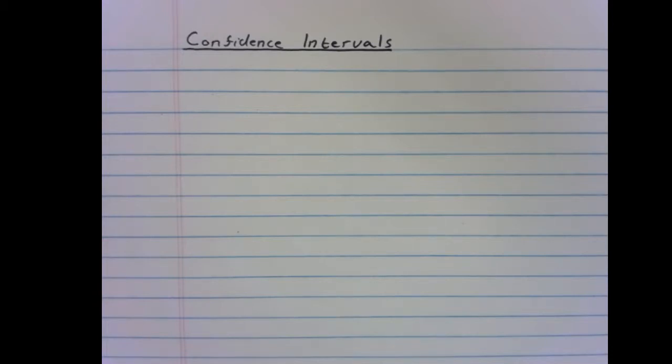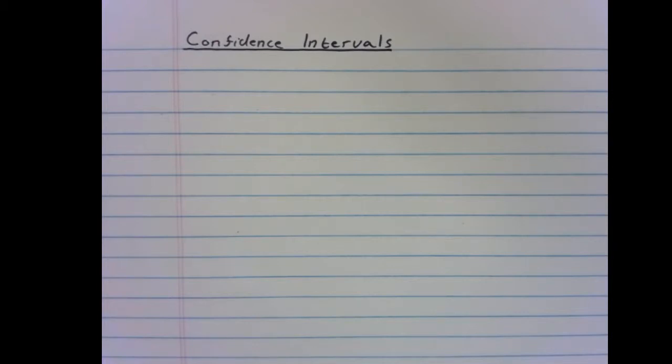Let's say you're doing descriptive research and you get a sample. That sample is going to have a mean and a standard deviation, but you're really less interested in that mean and standard deviation, and you're actually more interested in where the population mean is. However, we can never know exactly where the population mean is unless we go about measuring every single individual in the population, which is almost never practical. So we have to estimate where that population mean is.